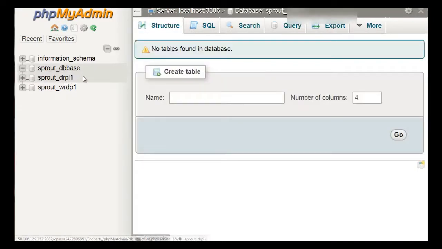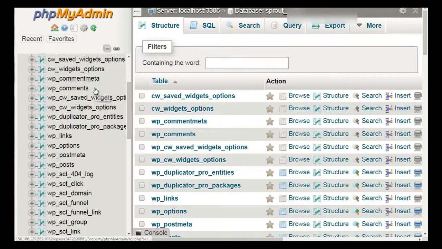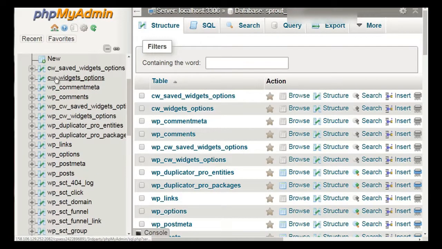And we can click on here. We can see that there are no tables found. And the reason why is it's an empty database, right? But let's say, for example, that we choose a different database that has data inside of it. So what I've done is I've gone into a WordPress site database. In this case, I'm not going to show you the username and password on all that, but I want to show you some of the basics.